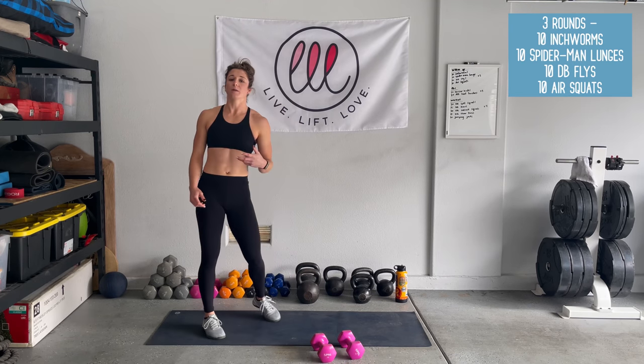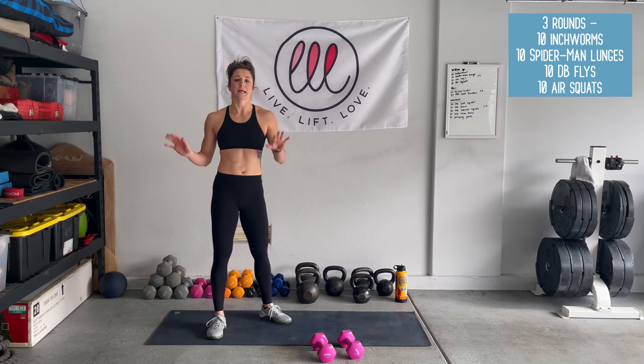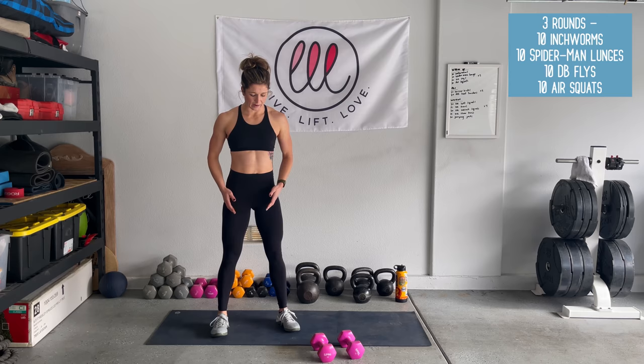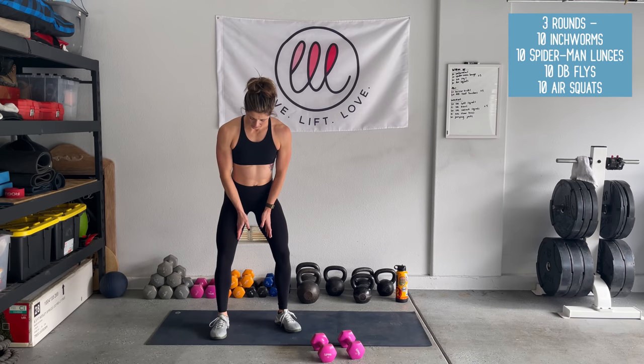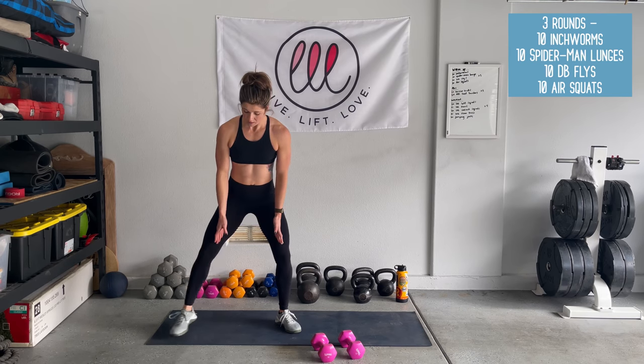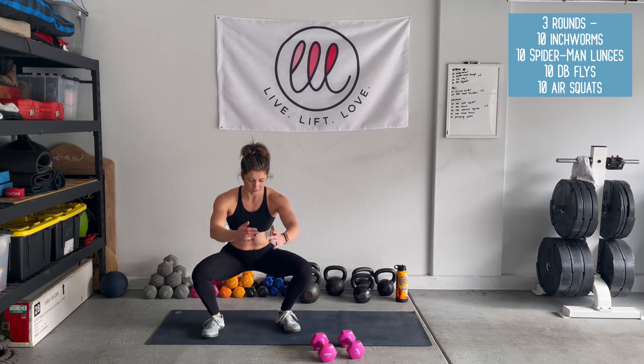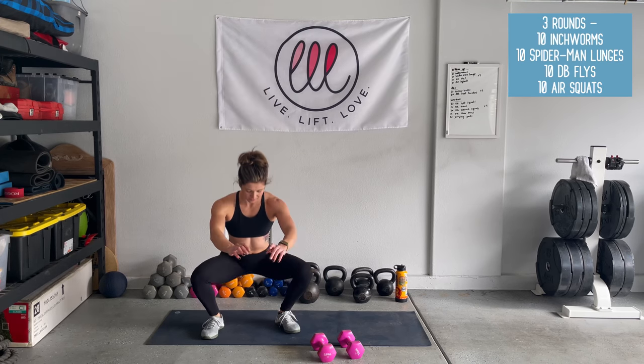Last, to complete our circuit, we've got 10 air squats. Okay, shoulder blades back, again, abs pulled in, knees go out. When the knees go out, not necessarily the feet, when the knees go out, you activate the glutes. That's a good thing. 10 squats.